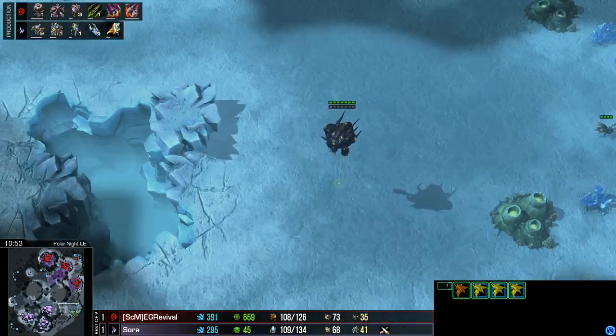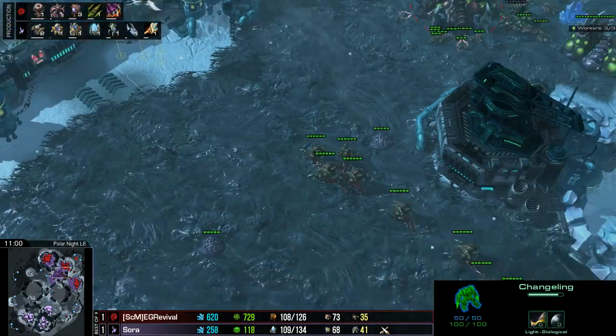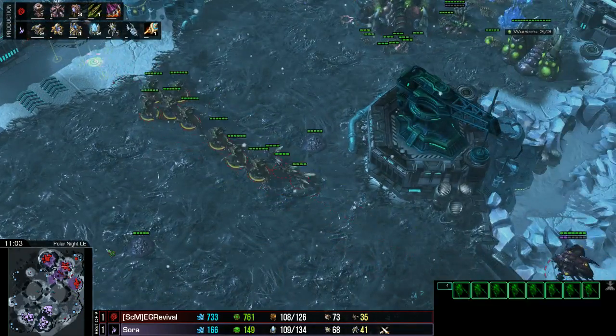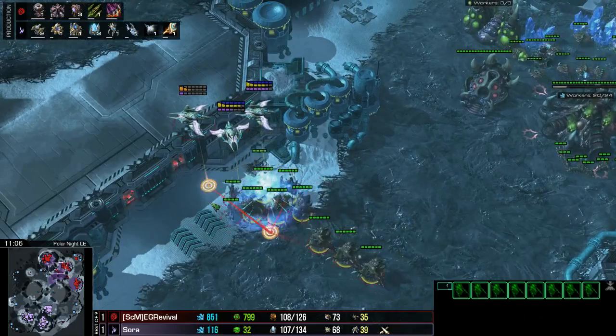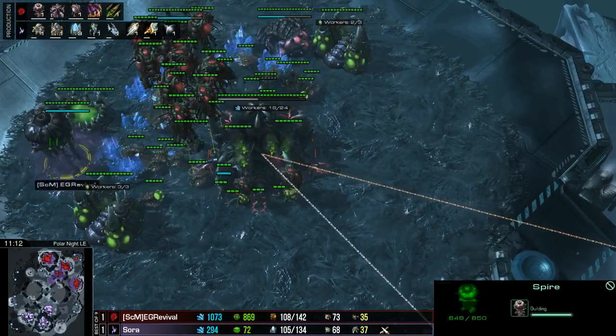Another couple drones will get snapped up. The Overseer's trying to do some scouting. We have a Changeling moving in towards Sora's base. And there are the first Hydralisks traipsing their way onto the field. And he's going to get right under the Phoenix. Very nice catch. Picks off all but two. Just slicing that number in half.